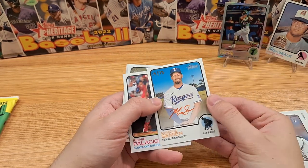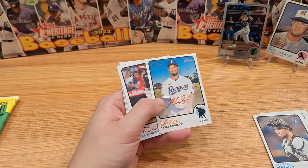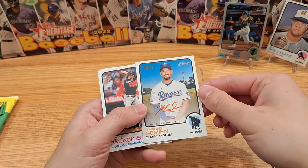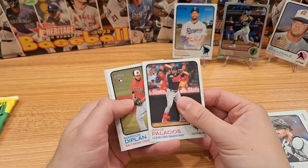And that's what I was talking about. That's the rare red ink auto. Very cool to hit that for sure. On card, really nice looking auto. Sweet. Great hit there.